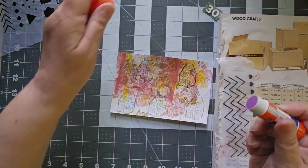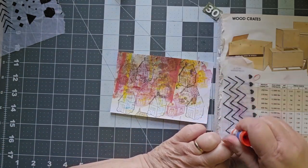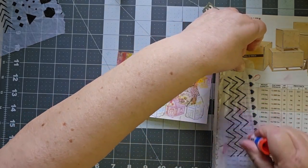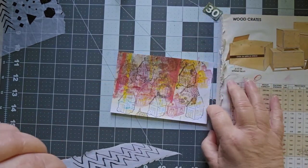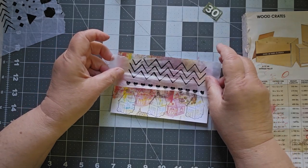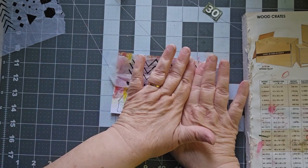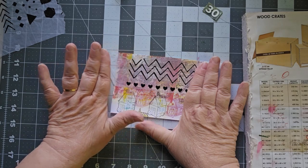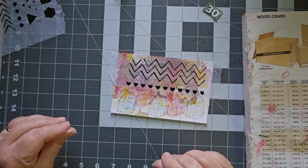And I have my glue stick right here. We're going to glue all over it, and then we'll trim from there — we won't worry about the edges right yet. Let's just put this right here. Wet strength tissue — you can see the pattern underneath it, but it doesn't disappear. Gift tissue will disappear oftentimes, but not wet strength tissue.